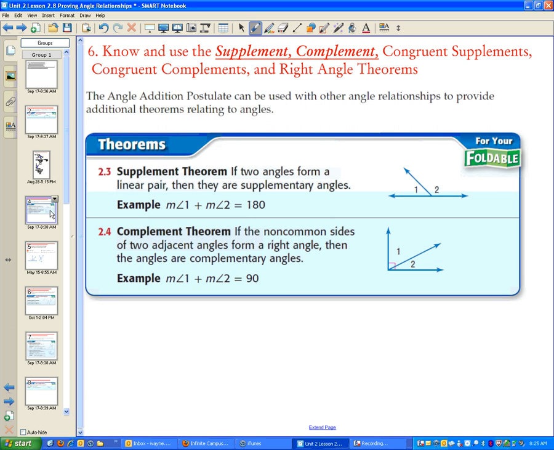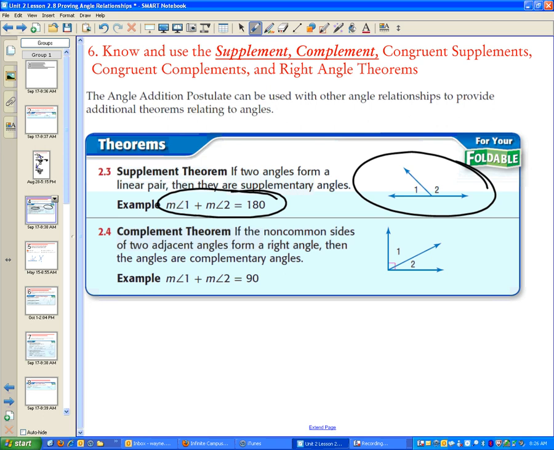So the supplement theorem is an idea we're familiar with. If two angles form a linear pair, then they are supplementary angles. I think before we had a sentence that said the angles in a linear pair are supplementary. Exact same idea, isn't it? So in this figure, we can identify that angle 1 and angle 2 form a linear pair. The supplement theorem says that means they are supplementary angles, which means two angles with measures that have a sum of 180. So we can set the measure of angle 1 plus the measure of angle 2 equal to 180.